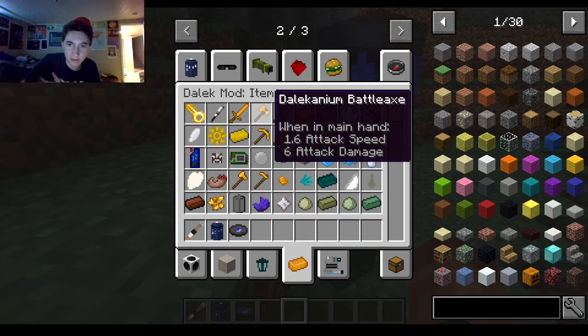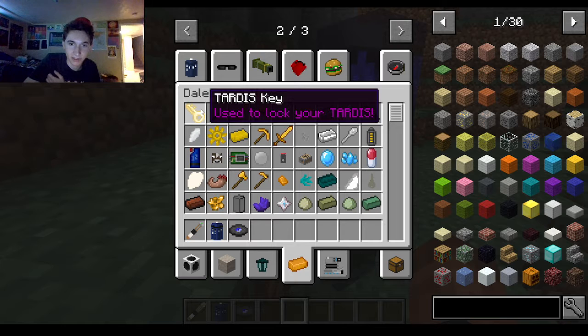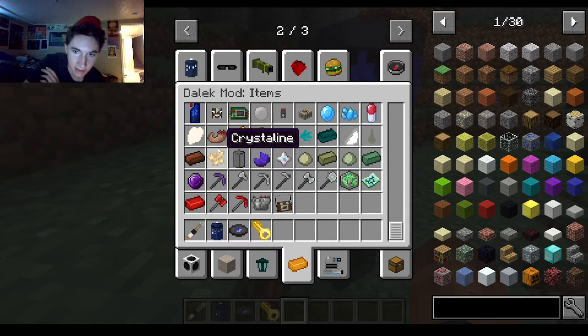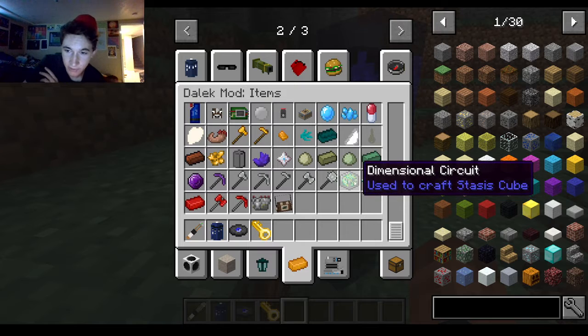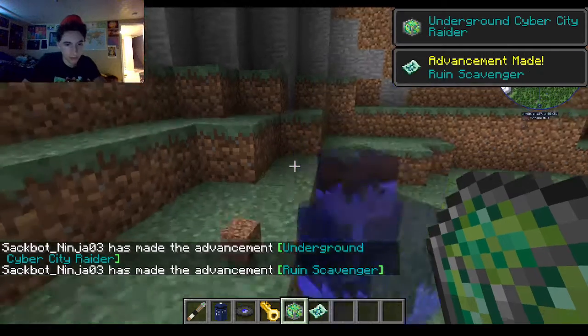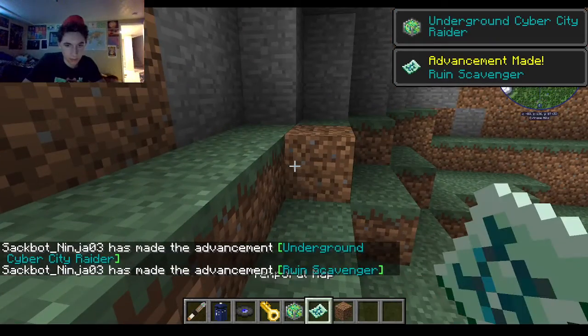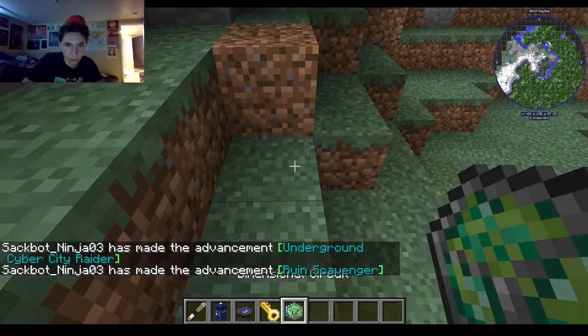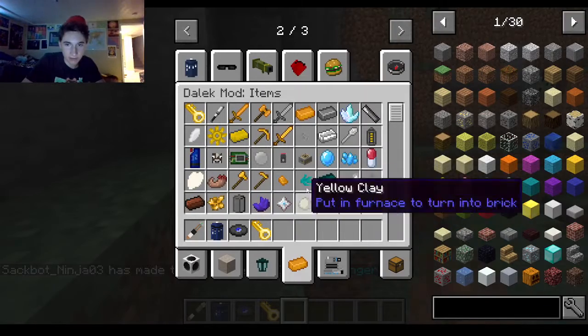Alrighty. Brass. Dalekanium. Is that a real thing? Okay, maybe we need that to get inside. I'll just take it anyway. Dimensional circuit. Temporal map. It's not useful. Use this.